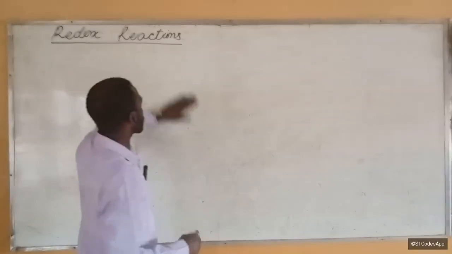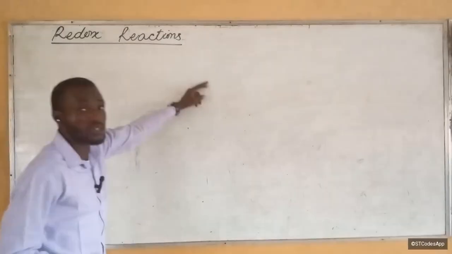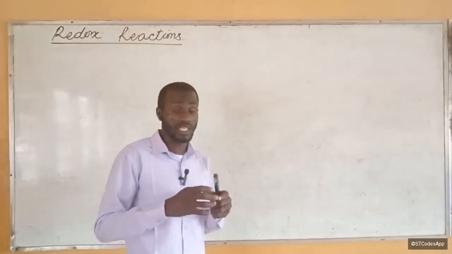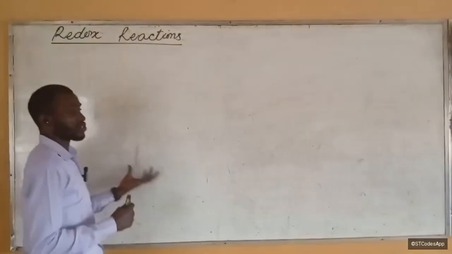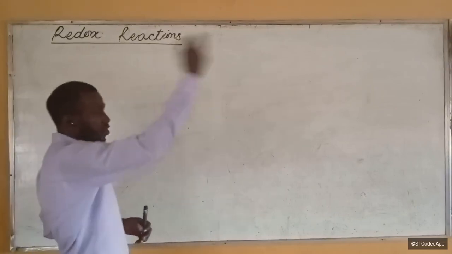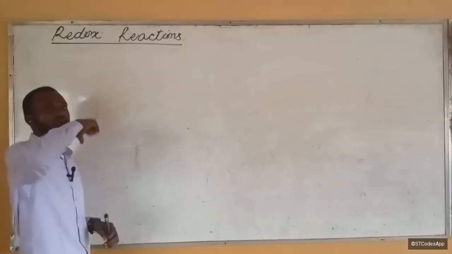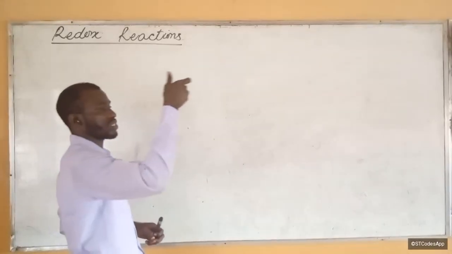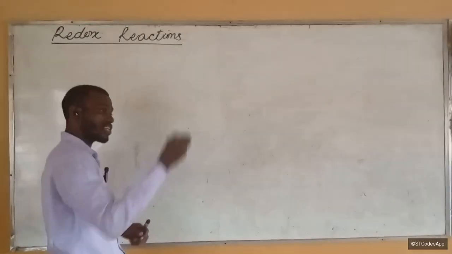Okay? Now, in order to balance, well, first, what is redox reaction? That is reduction and oxidation reaction. I told you that they happen simultaneously in a chemical reaction, and they are reverse of each other. Now, I gave you many definitions. Oxidation is the gain of oxygen, while reduction is the loss of oxygen. Oxidation is also the loss of hydrogen, while reduction is the gain of hydrogen. Did you see?